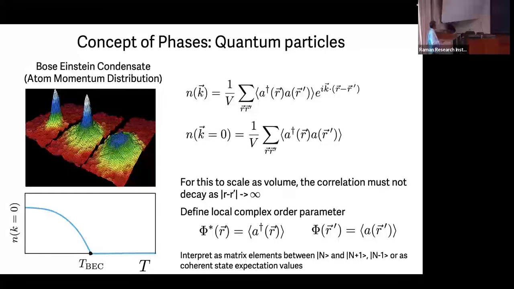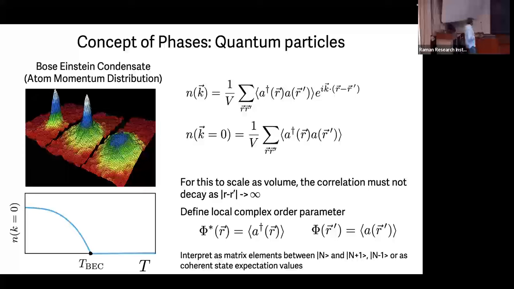Right? And what happens then is this picture from some old work on ultra cold atoms, where what is being shown here is the velocity distribution or the momentum distribution of these atoms. And it goes from this very broad, classical Maxwell-Boltzmann-like distribution to something that has this extremely sharp peak that develops because there's a macroscopic occupation of the zero momentum state as you cool below the transition, where this k equal to 0 mode has some macroscopic fraction of particles, a non-zero fraction of particles end up in that state. And so that's an example of a condensation in this quantum many-body system, right?